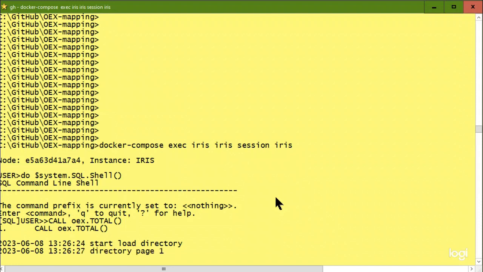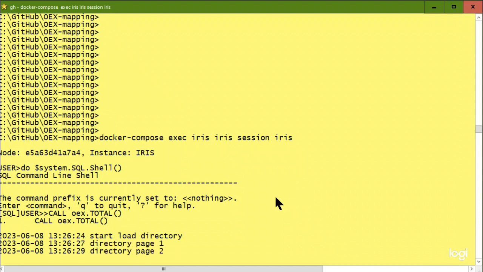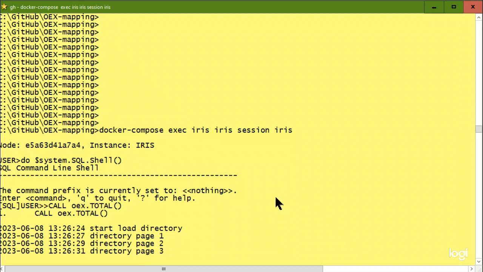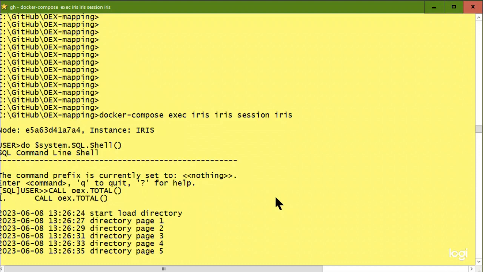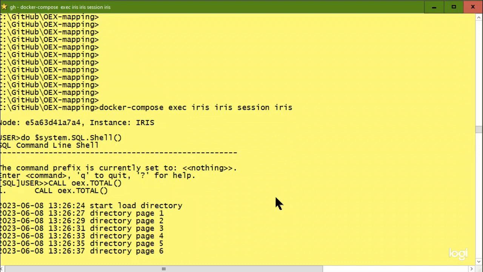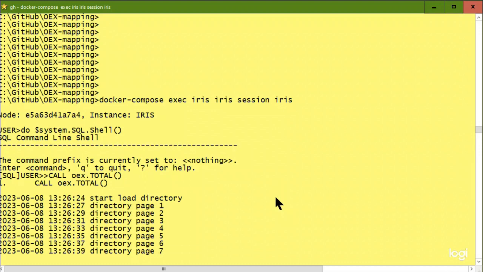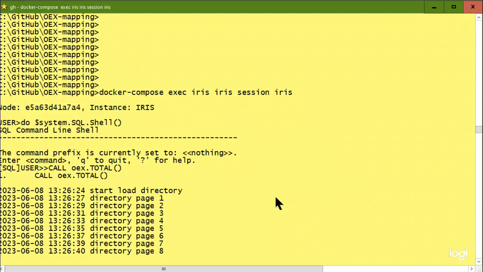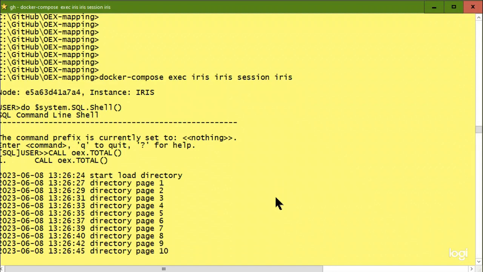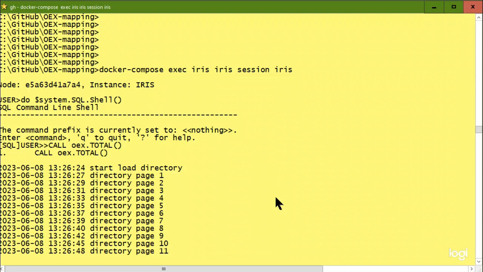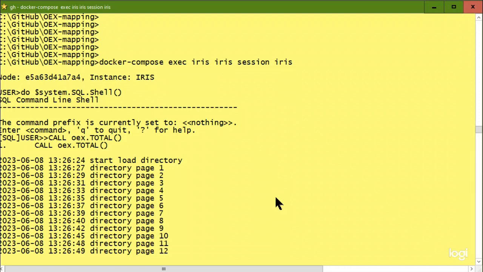So we start to load the directory. As I told you, the directory pages, just 25, run rather fast, since most time you spend loading the web page on the network.